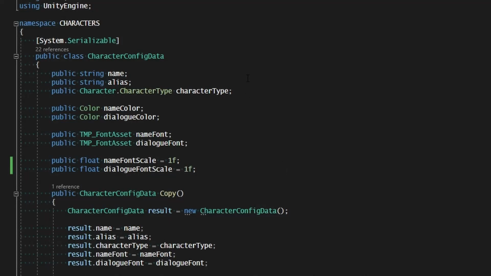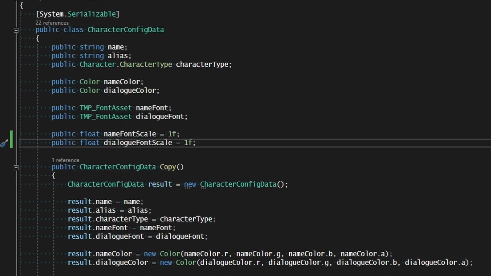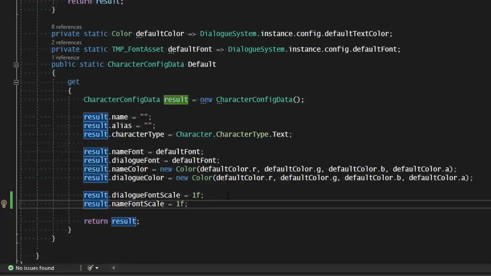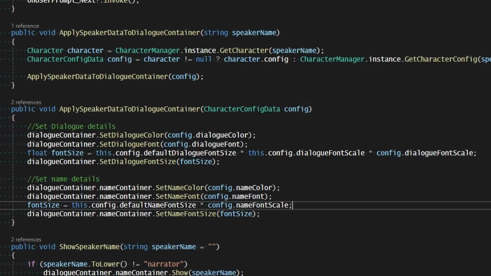If you don't like the idea of having to configure the font size manually for each character by referencing the actual font size, you can do a font scale instead, which will scale in accordance with the values defined in the configuration asset. So you only need to define one for the characters to use the default value. Just make sure that you make those correct changes and set the defaults to 1, so that way they use the default scale. And that means when you apply the value in the dialog system, you'd calculate the font size as the dialog configuration default dialog font size times the configuration's font scale, which could be changed through the settings menu, times the dialog font scale for the particular character.